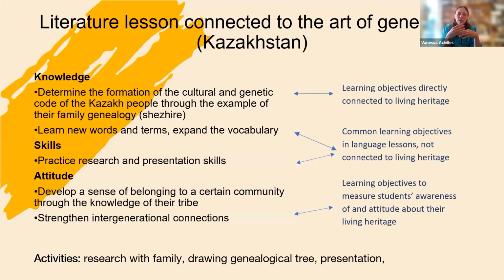And then we go into attitude, and this particular lesson or project helped them develop a sense of belonging to a certain community through the knowledge of their tribe and strengthen intergenerational connection. So by measuring that at the end of the lesson and by keeping that as an objective, the teacher was able to measure the students' awareness about their living heritage. So the first objective was more technical. They were learning about the living heritage, and the last objective was really to learn about their attitude toward living heritage and the importance of safeguarding it.